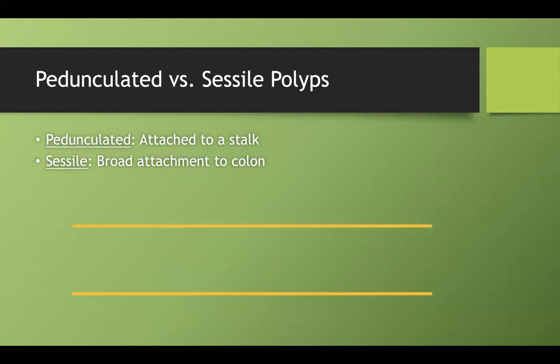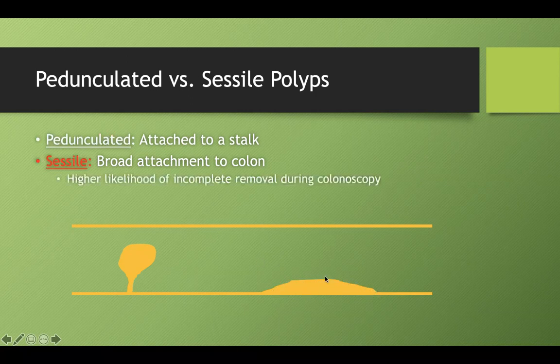So if we look at the lumen here, a pedunculated polyp would look like this because it's attached to this nice stalk here. It's very easy to understand where it's protruding out from the colonic wall. The problem with sessile polyps is that they have this broader attachment that kind of attaches like this. And this is actually a risk factor because sometimes you'll remove this sessile polyp, but you're not really sure if you got it all. And if it's pre-malignant, it could increase your colon cancer risk. So that's why having a sessile polyp in and of itself is a risk factor for colon cancer.